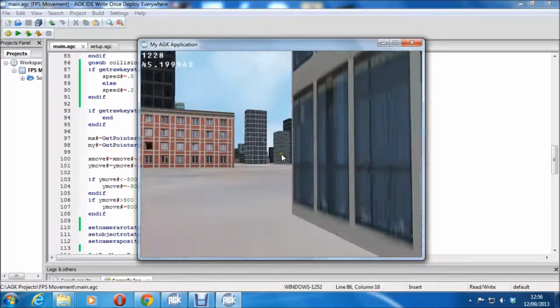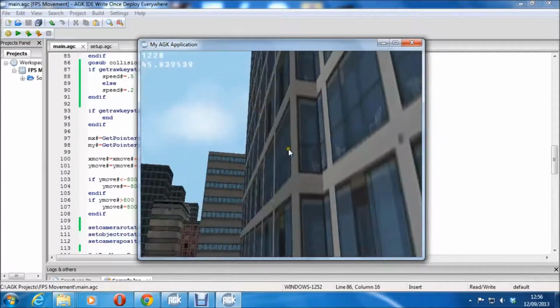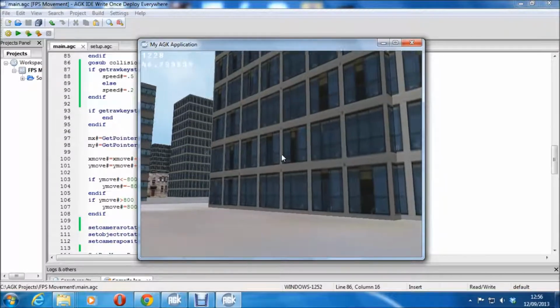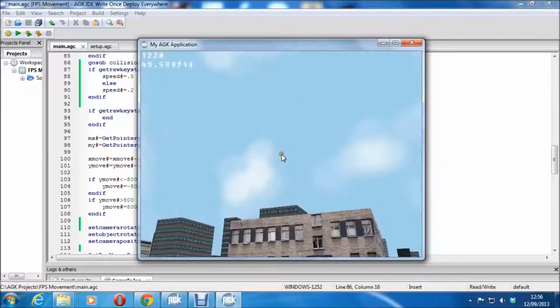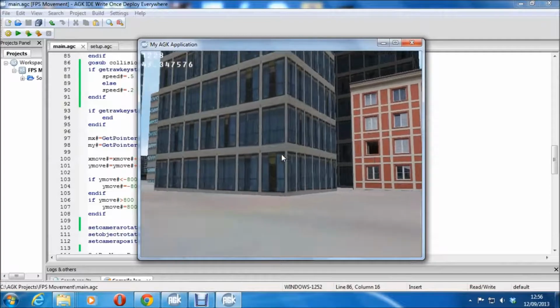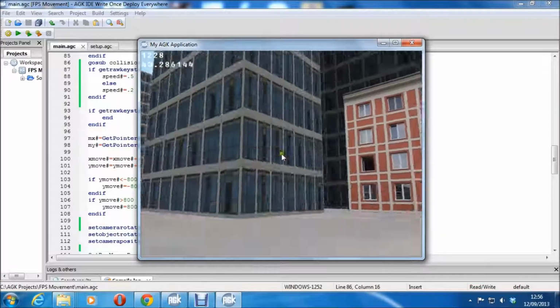It's no problem. Yep, collision works there fine. We've got a sort of oddly shaped building, but it still works. Textures still match, and it works quite well in the main. You might get the odd case where you get something like that merging into a building, which doesn't look right.